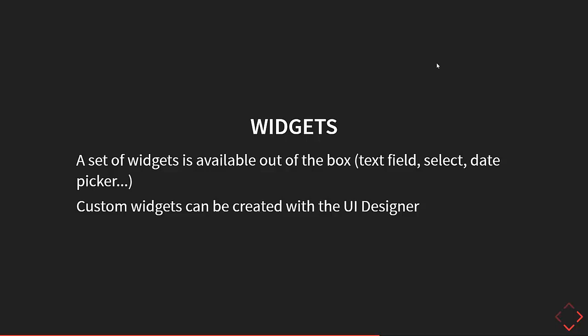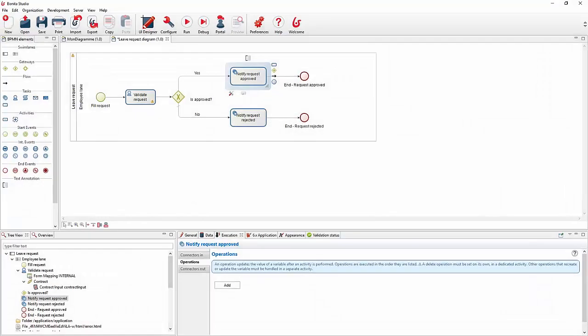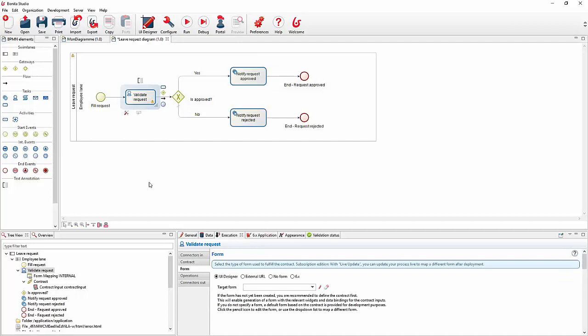Also, the other option, if you feel a little bit restricted with what you can do with the UI designer, or maybe if you are more familiar with another technology, as I said, with Bonita we really make a solution that is open, and so you can choose to use your external form solution. I will not demonstrate that during this presentation, but here you can see that when you select a task, for example, you can refer to an external URL to load when the process reaches this task. So you can embed Bonita with your own solution for the forms.